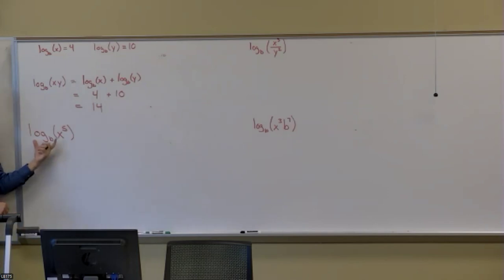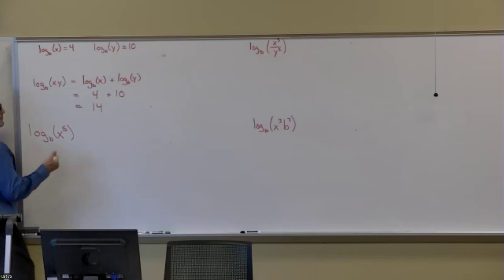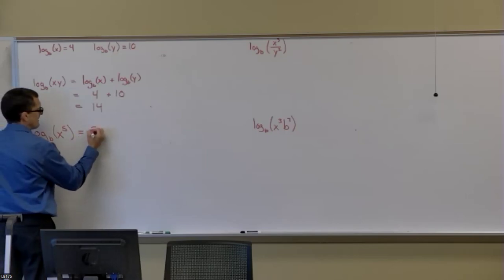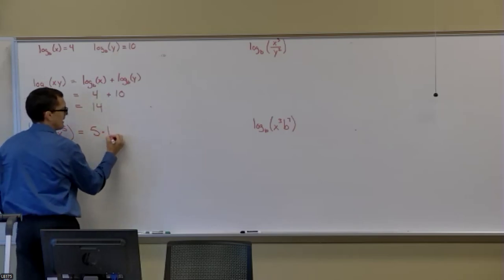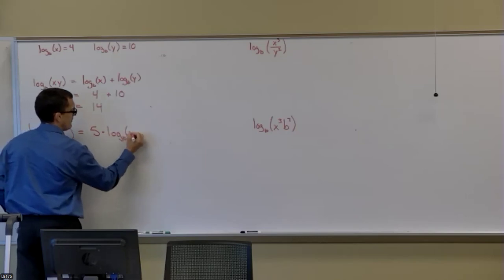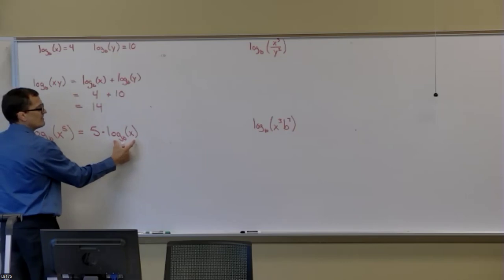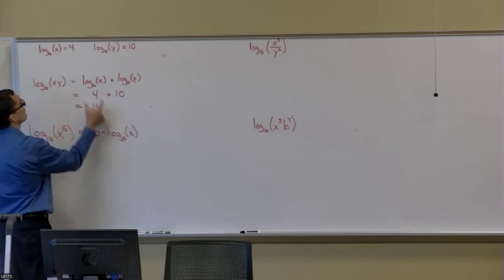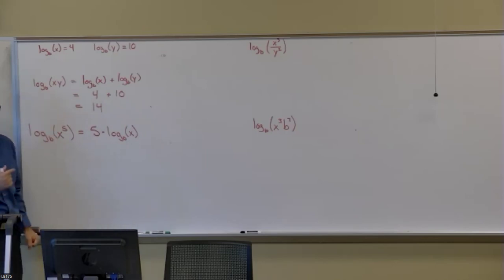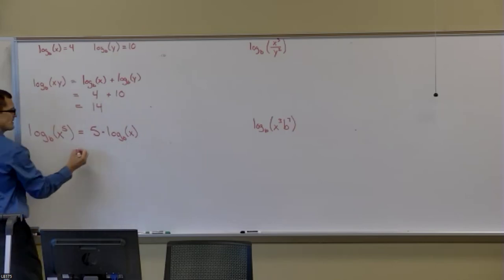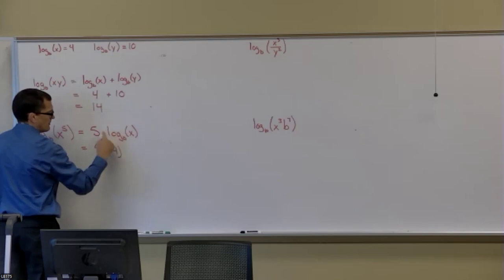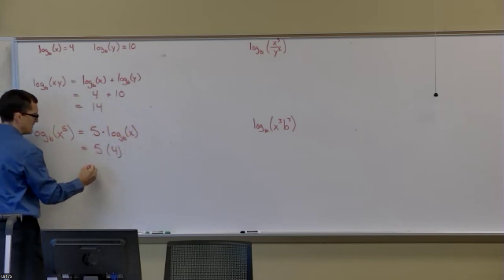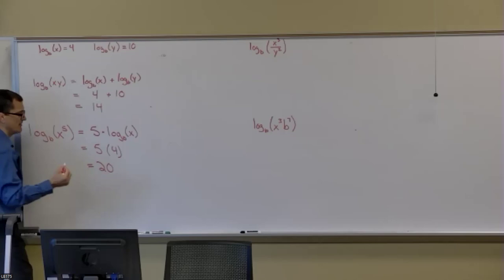So here, I don't have log base b of x. I have log base b of x to the fifth. But what I can do is rewrite that using the power rule, bringing the exponent out front: 5 times log base b of x. Now, this entire log base b of x is just the number 4. I don't know what b is, I don't know what x is. So this is just 5 multiplied times 4. This whole logarithm gets replaced with a 4. And that's obviously 20 when I multiply 5 times 4.